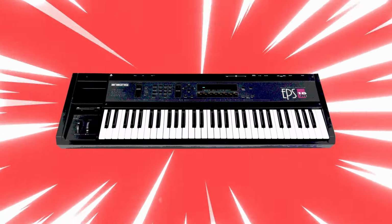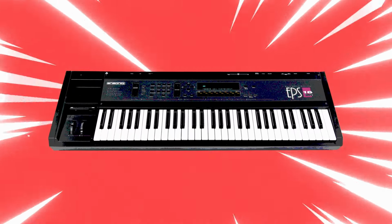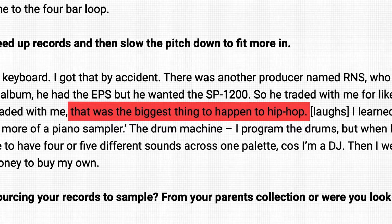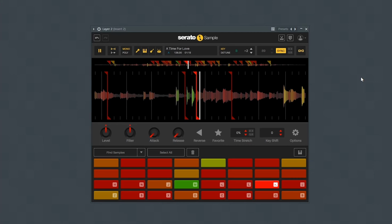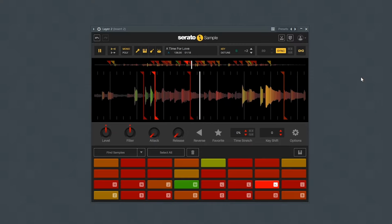This technique was made possible with the use of a keyboard sampler that Rizza happened to stumble upon, and this is what helped Rizza introduce a layer of stretching and repitching and manipulation never seen before. So if you want to do this with your beats, there is something that you'll notice about this sample. This alternate section of the exact same sample probably wouldn't allow for this type of manipulation.